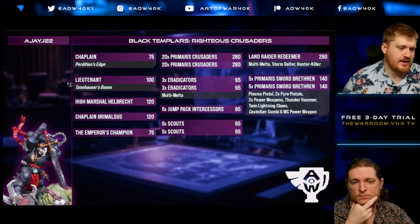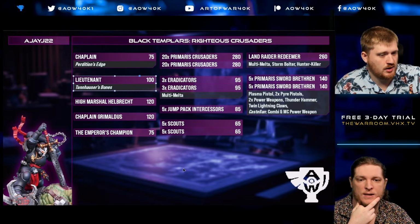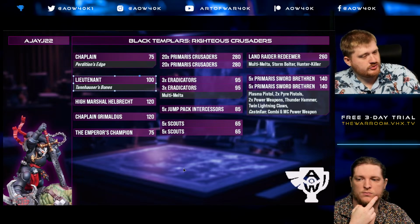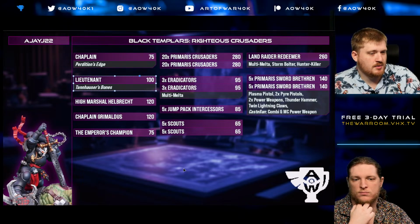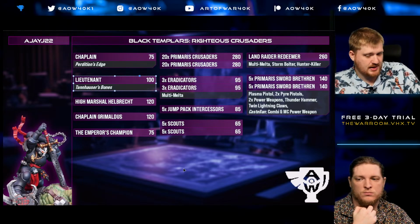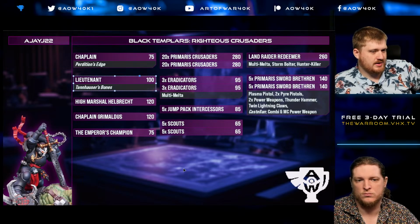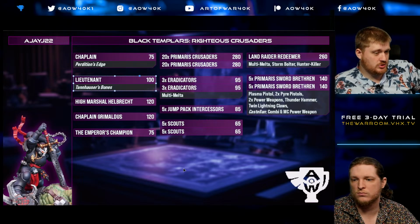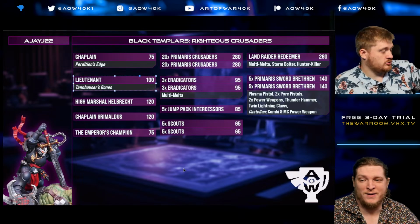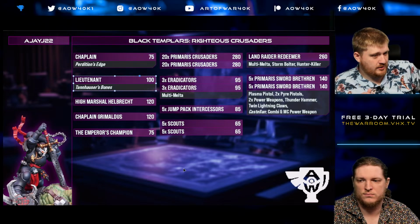We don't have to. So Tannhauser's Bones, we're stuck with a maximum of two units that get the Feel No Pain, right? Yes. Tannhauser's and Grimaldus. Grimaldus is going in Crusaders, basically every time. Tannhauser's Bones can go wherever we want. Anyone who doesn't have that is less impactful. So I'm not 100% sold on necessarily having Tannhauser's Bones or Grimaldus anywhere. I could see two units of 10 Sword Brethren, one with Tannhauser's, one with Grimaldus. I could see two 20-man Crusaders with Tannhauser's and Grimaldus.